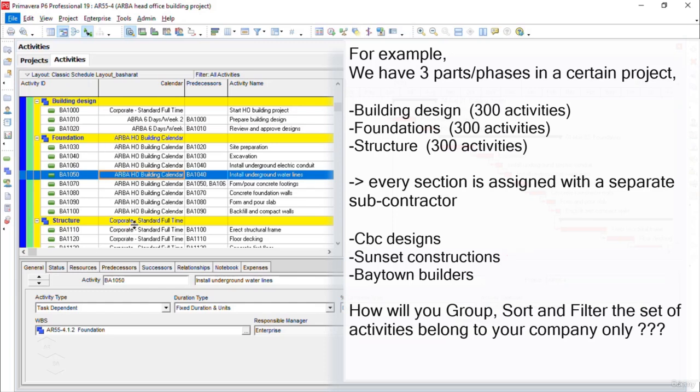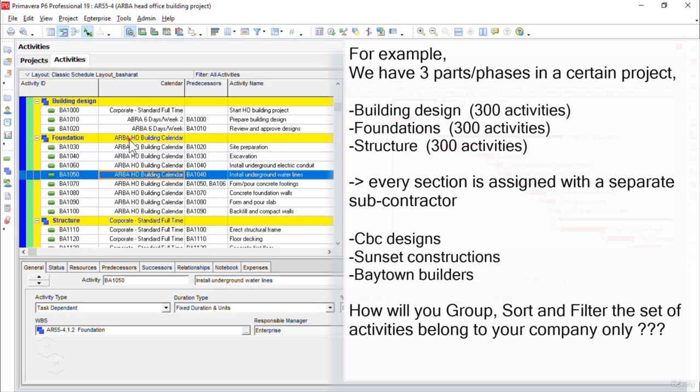Then the structure is awarded to Baytown Builders. So we have three phases in our project, building design, foundation, and structure, each containing 300 activities, and the project consists of a total of 900 activities.